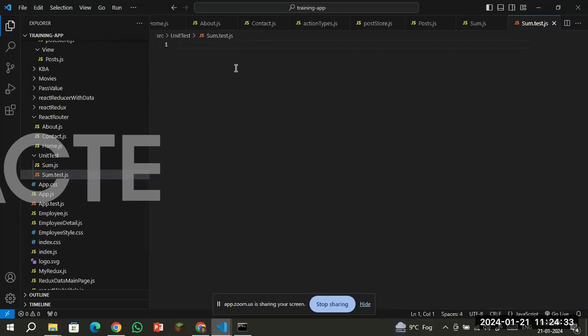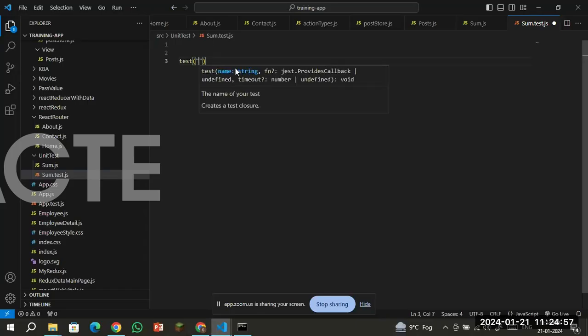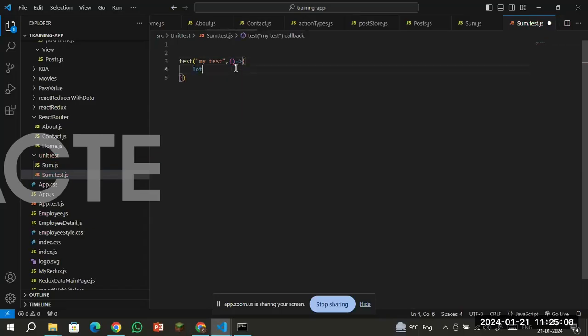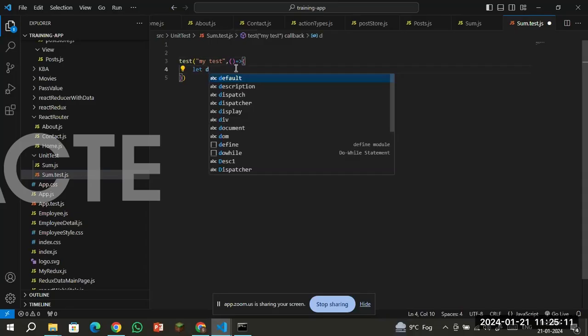Here I need to check my functionality first. So this is the test. In this test I need to pass the name of any of my tests. And here I go to the function. In this function, I'm declaring the d variable as 10.